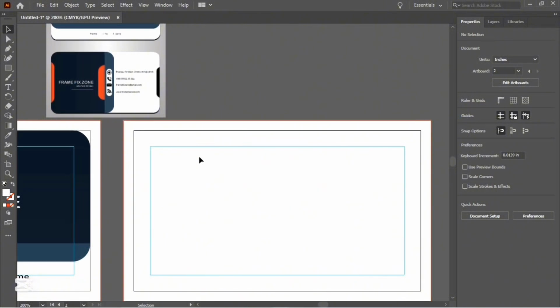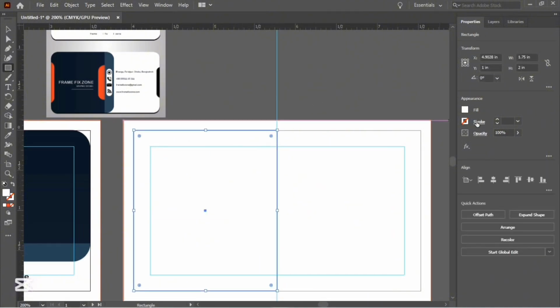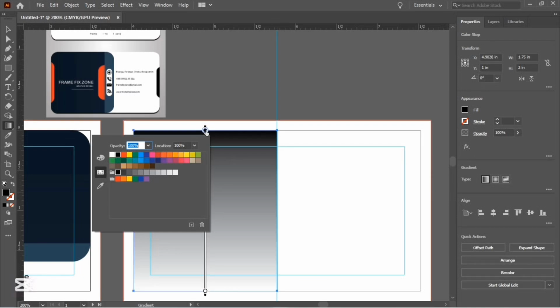After finishing, drag a ruler to the middle of the rectangle. If you can't see the ruler, you can press Ctrl R to make it visible. After setting the ruler in the middle, drag a rectangle from the left corner to the middle. Now color it and design it the same as before.